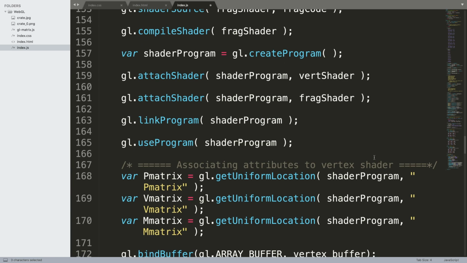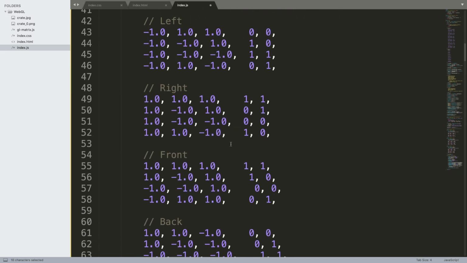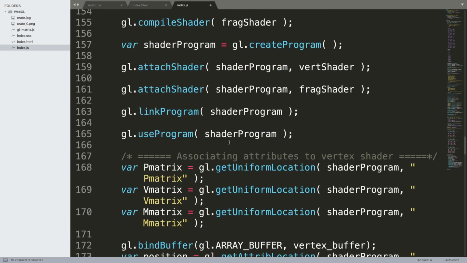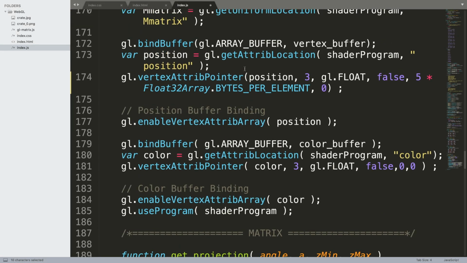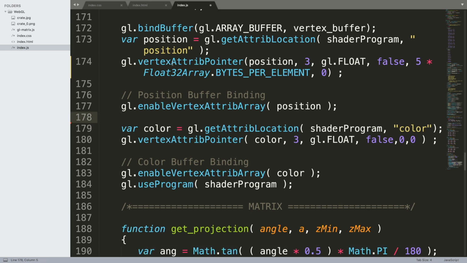There are 5 pieces of data in each position, so it's the X, Y, and Z, and then the UV, and then the next set of data. Where do we get to? Okay, so we've done that. Then we enable the buffer binding, and now what we need to do is do something very similar for the texture. Instead of binding this buffer, which we don't need anymore, we have a position.